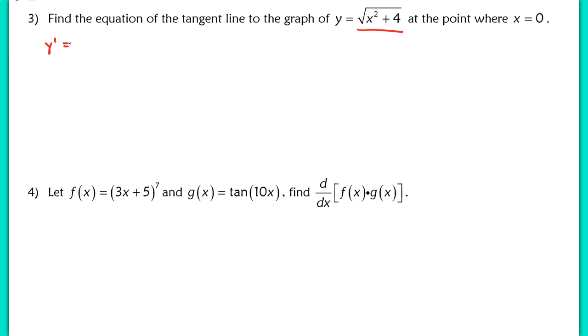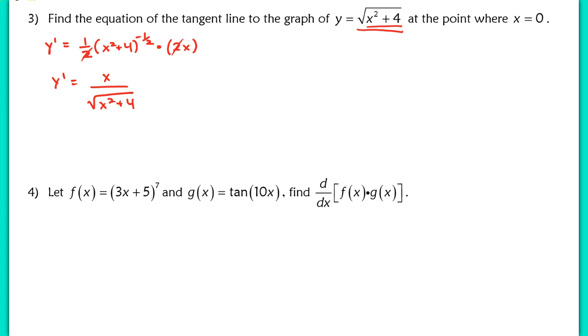Now, in this particular case, we're looking at a composite function where the outer layer here is really a square root function. So x squared plus 4 is the function we input into the square root of x. So we first need to differentiate this function as if it were just a square root function. So we take 1/2 and multiply that by x squared plus 4 to the negative 1/2 power. So this is just differentiating the square root function. Now we multiply that by the derivative of the inside function, x squared plus 4. So we get 2x. If we put this together, as it's simplified, those 2's would cancel here. So we have x over the square root of x squared plus 4.